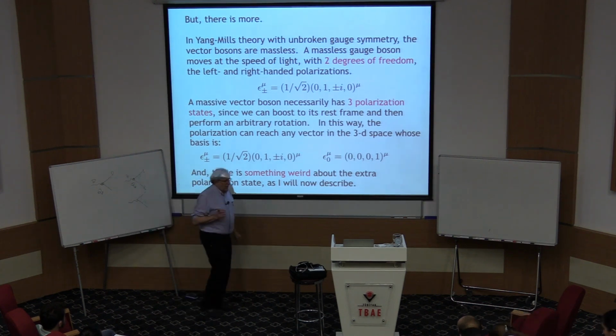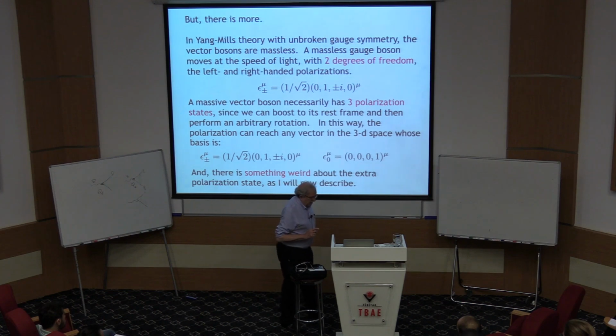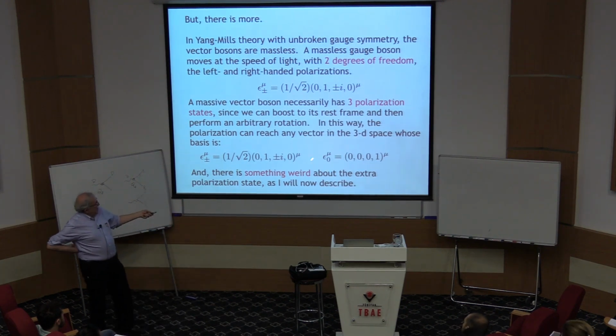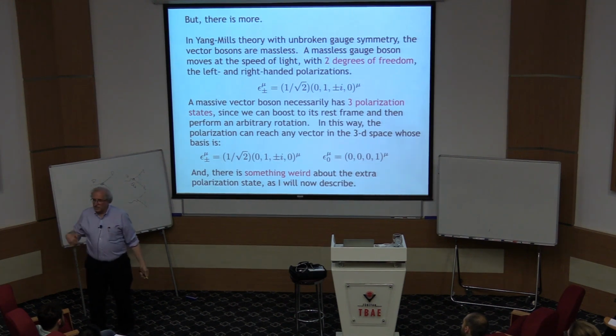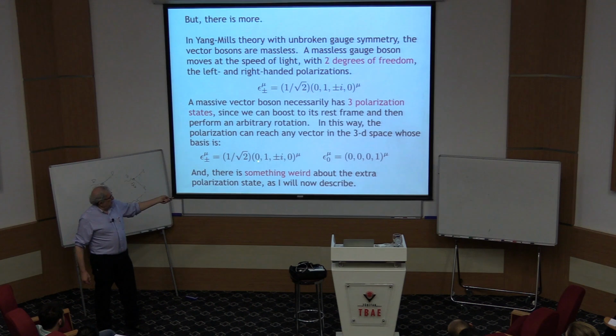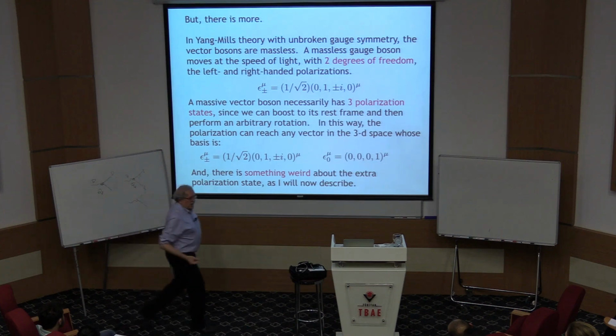But now things get a little weirder, and let me explain that. Here are the 3 polarization states written in some preferred basis. These are the ones we had before, and this is the new one. This is in the rest frame of the W boson, let's say. But now let me take these 4 vectors and boost them in the 3 direction, corresponding to a boosted W boson. Of course, these vectors are transverse to the boost, so they're not changed, but this vector is along the boost, and so it's actually going to get changed.